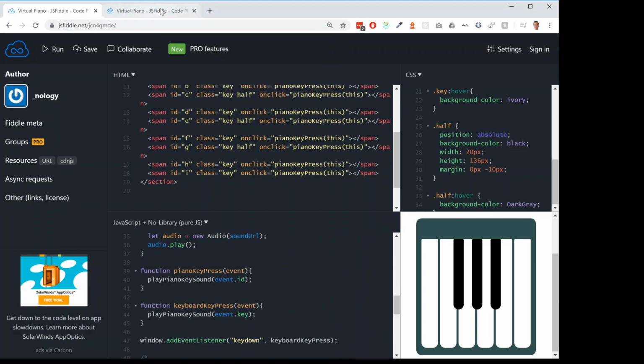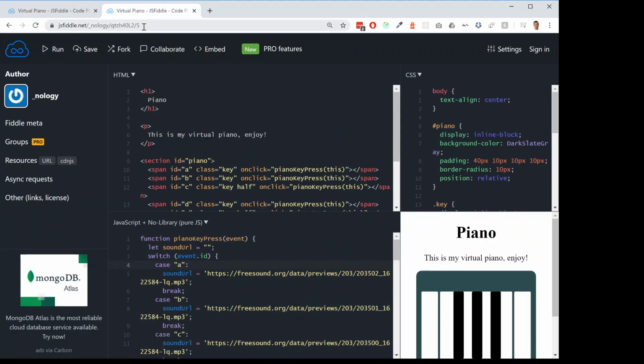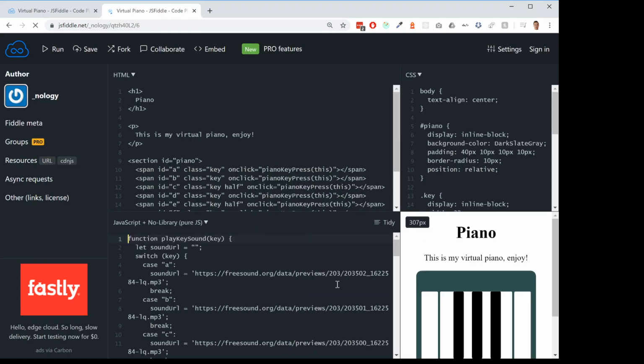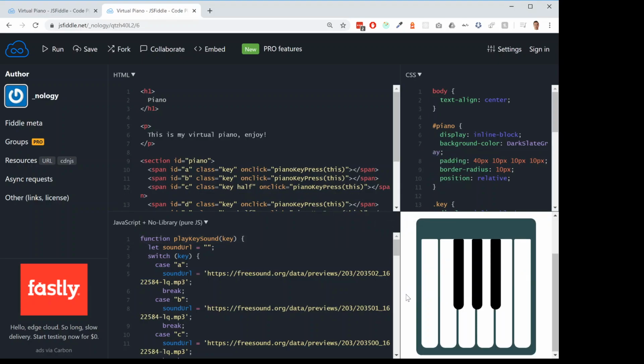What I will challenge you to do now is, in the save point for step 6, I've got a lot more code there because what I'm actually doing is not just triggering the play event, but I'm actually styling the page based on the click event, based on the keyboard's press. So if I hit A, you can see the style being applied to A, B. So this is a little bit more involved. It's a bit harder. You need to add classes to the HTML based on the event listener click.